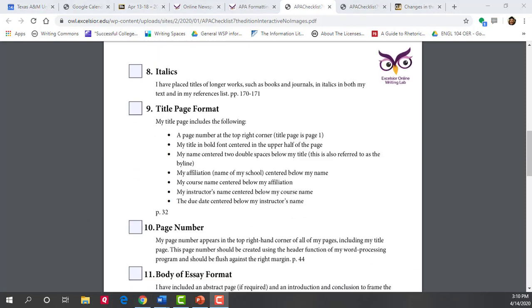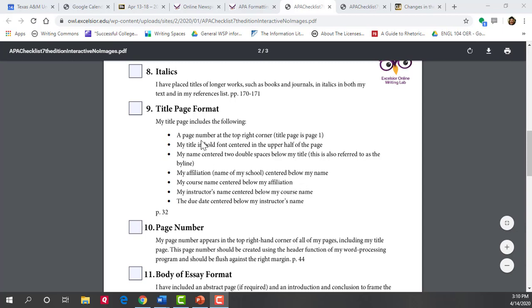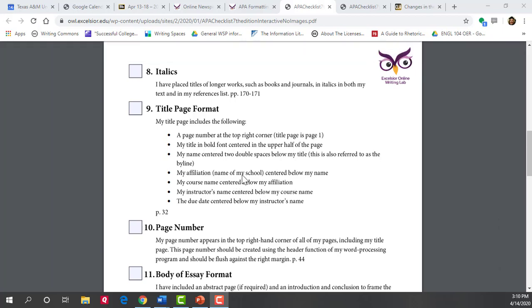So I want to start at the beginning, the title page. As you can see, you're going to include your page number at the top right, flush right, and that's going to be a continuous running page number. I will open a Word document in a moment to show you how to do that. The one thing you'll notice that's missing is a running header. There is no longer a requirement for a running head in essays submitted for undergraduate assignments.